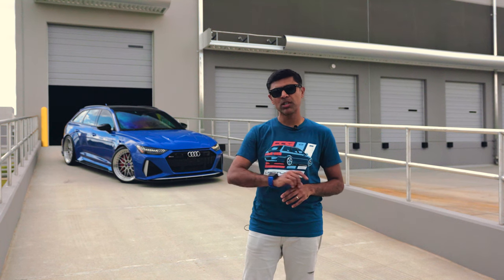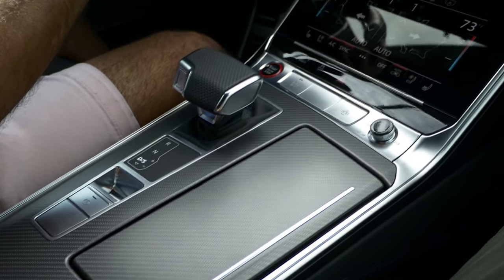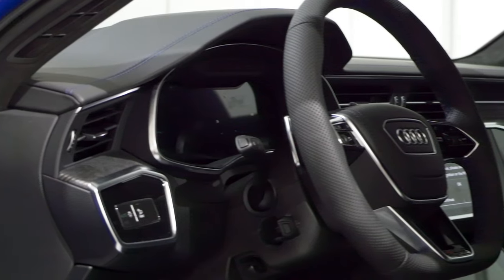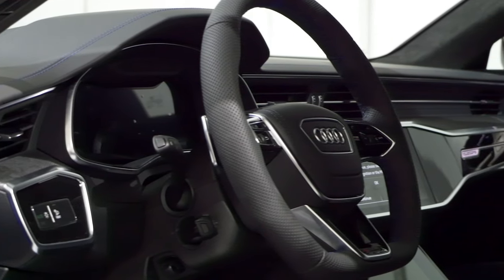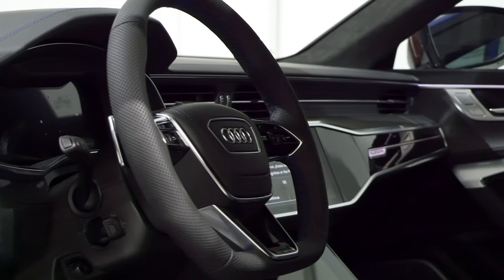On the inside, the car has a bespoke Alcantara headliner. It's running a denim stitching from factory, so it's got a matching denim stitching Alcantara headliner that E3 Customs down in South Florida built for me. It's got a center console from a European car — the carbon fiber or race aluminum, if you will. It's got a flat bottom steering wheel replacing the round steering wheel, with a 12 o'clock stripe and matching denim stitching by E3 Customs.